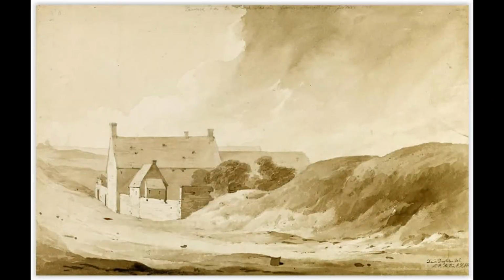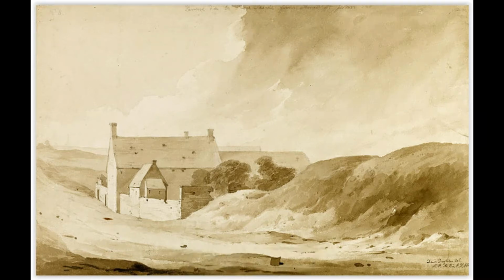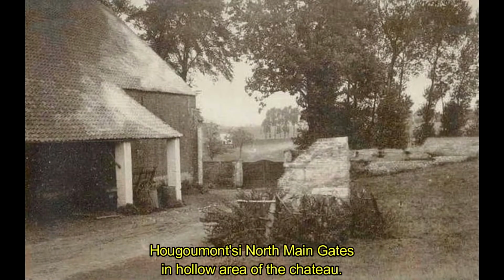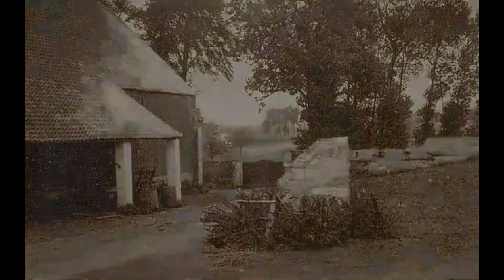It is important to note two actualities. First, regarding the Waterloo battleground, in 1815, the area's gentle slopes were somewhat more pronounced than seen today. Deep sunken roads existed, as did hillocks, and small ground hollows. Second, the chateau of Hougoumont sits in a land basin, in one of the lowest ground level areas on the battlefield. As such, the chateau and garden can be overlooked from the heights and slopes beyond.